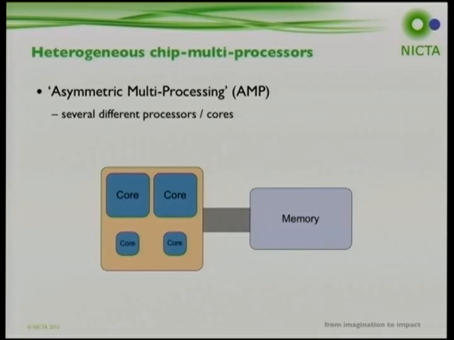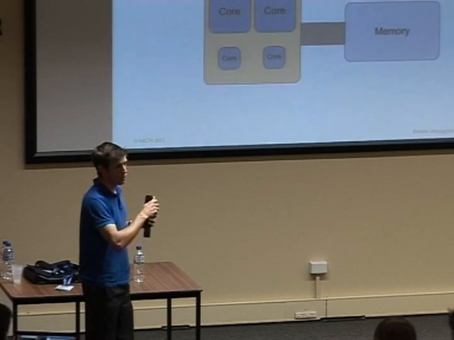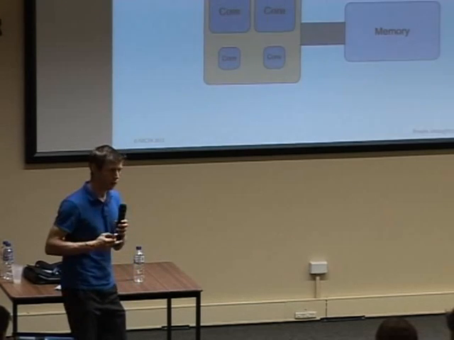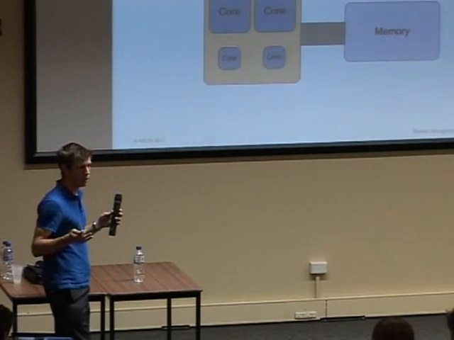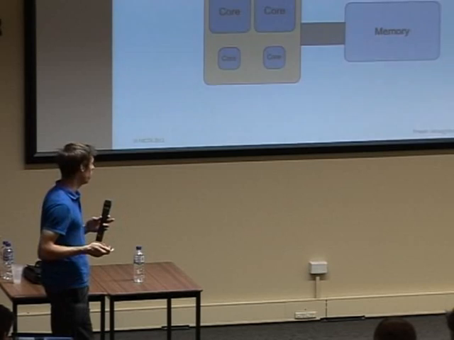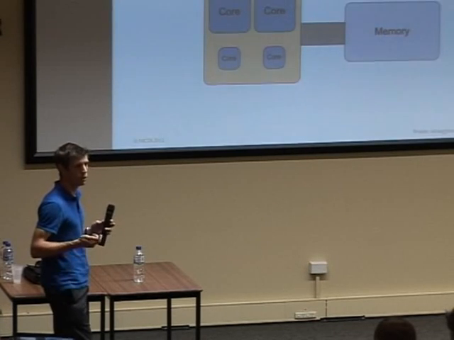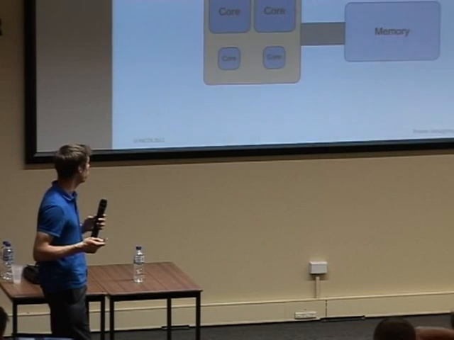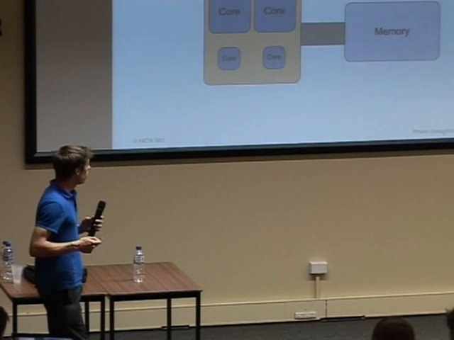So I'm going to now introduce this concept of heterogeneous chip multiprocessors, where you've got one package still, but you've got multiple different cores. I'll talk about how they can be different in a moment, but they also still share a single main memory, so you can conceivably run a parallel task on there, and it can work similarly to the way the traditional CMP works.